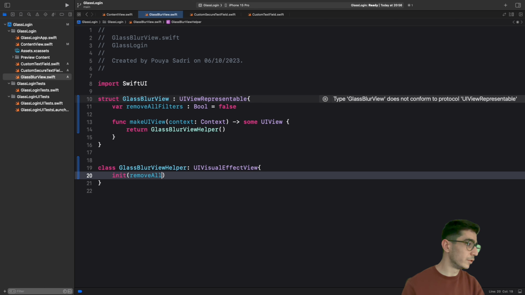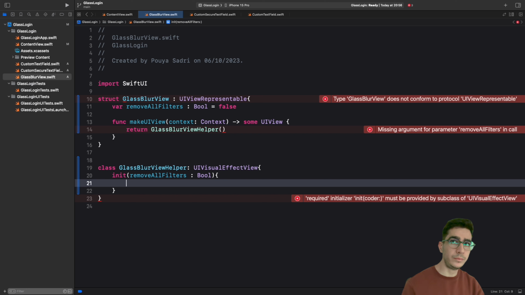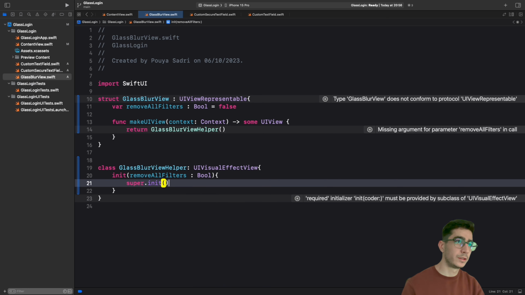So nice. Here we have init. So in init we have the removeAllFilters, and it is a boolean. So it is a super init. Yep.